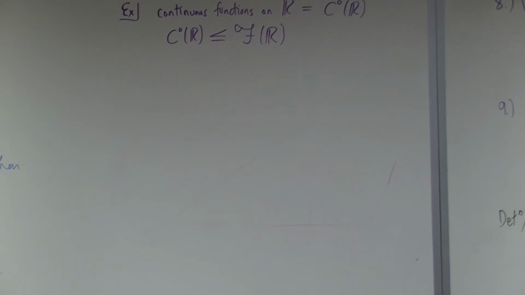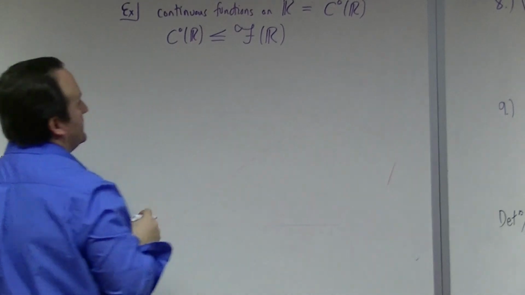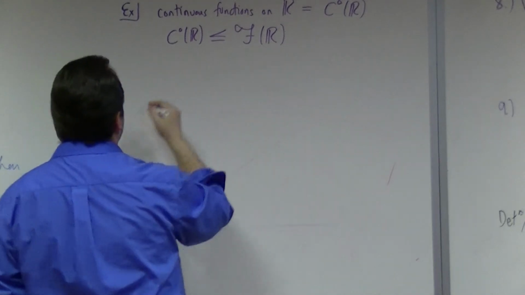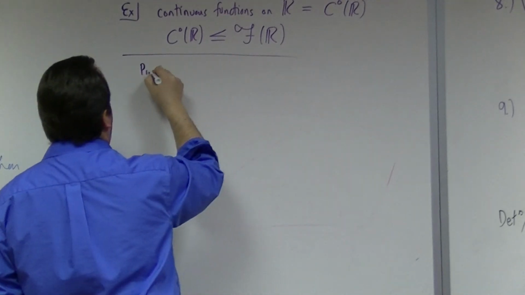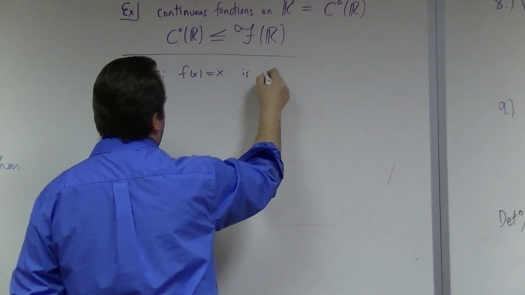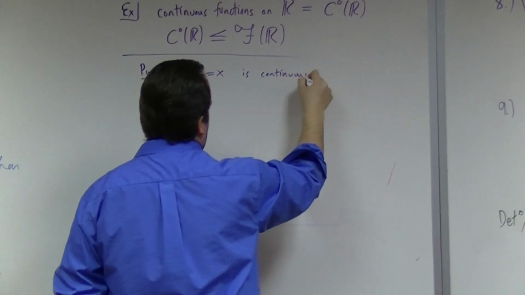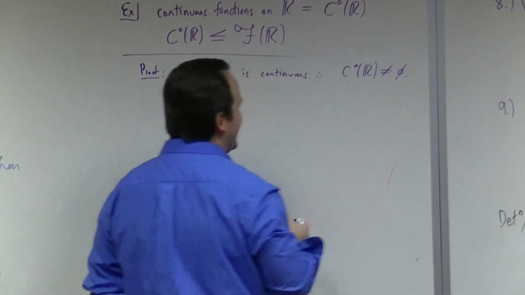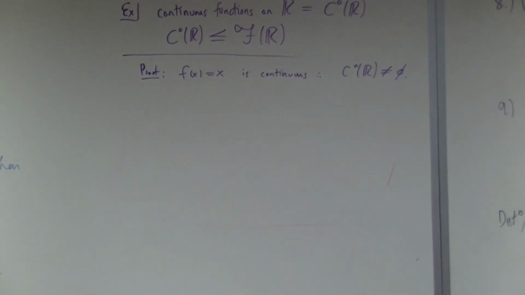So I was arguing to you earlier in this lecture that function space on R is a vector space. All right, so that's the V. And telling you that continuous functions, so how would you, okay, let's put it into action. How do you prove that the continuous functions are non-empty? How about this? f of x equals x is continuous, right? Therefore, C0 of R is non-empty. I mean, that's kind of duh. You just got to give me one example, and then that proves it's non-empty, right?